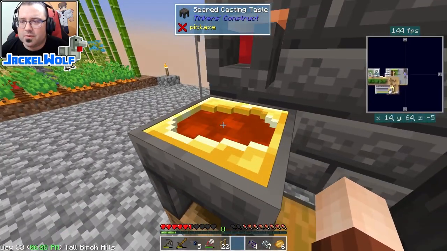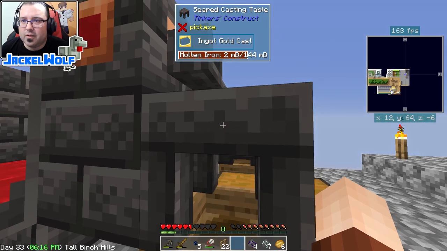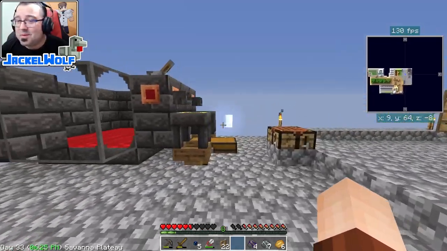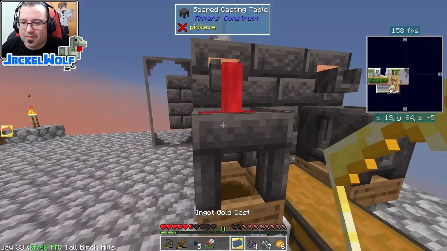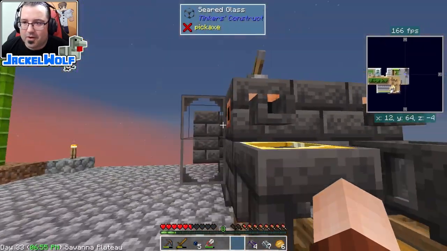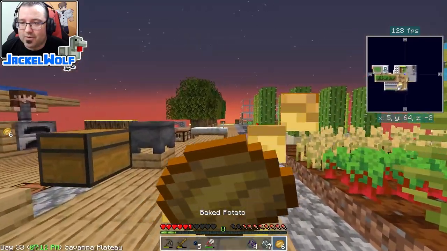Uh-oh. What's stuck in there? Molten iron. Why have I got 2 millibuckets of molten iron? Oh, unless they got iron from my blood. Maybe. That's a possibility. Oh, and then it's broken again. All right. Coagulated blood. All right. So that's going to come in handy at some point in the future.